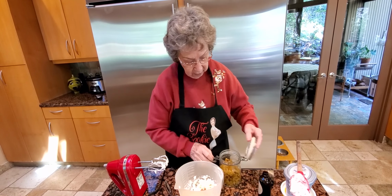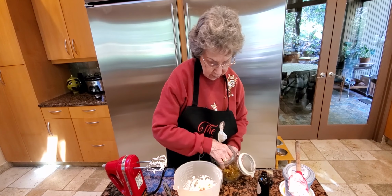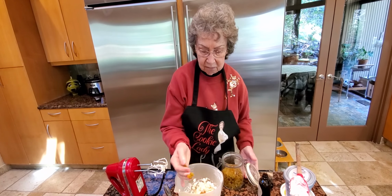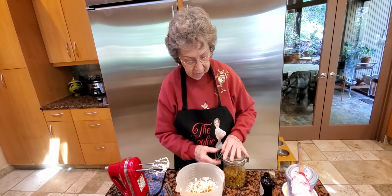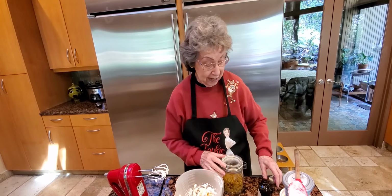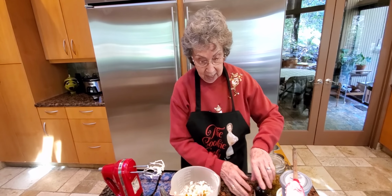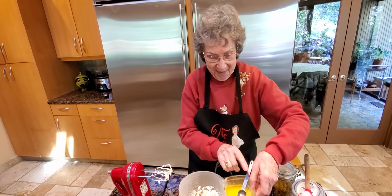Calls for 1/4 of a cup. I just take a handful, you know, whatever works. Just a handful. Okay. 1/4 of a cup. We're going to get these fancy. Usually I make just plain cheese Blintzes because some people don't like raisins, you know. I like them with raisins. They're good with raisins. Okay.